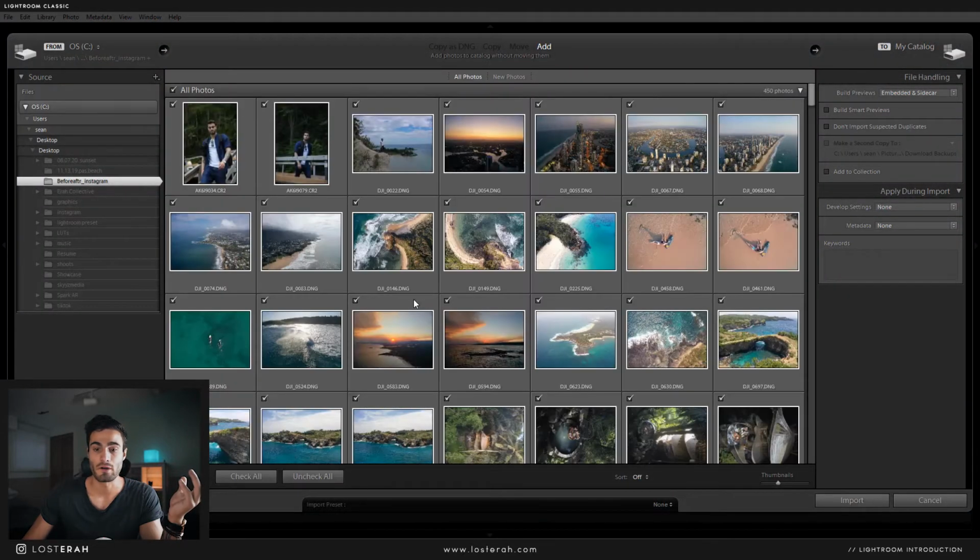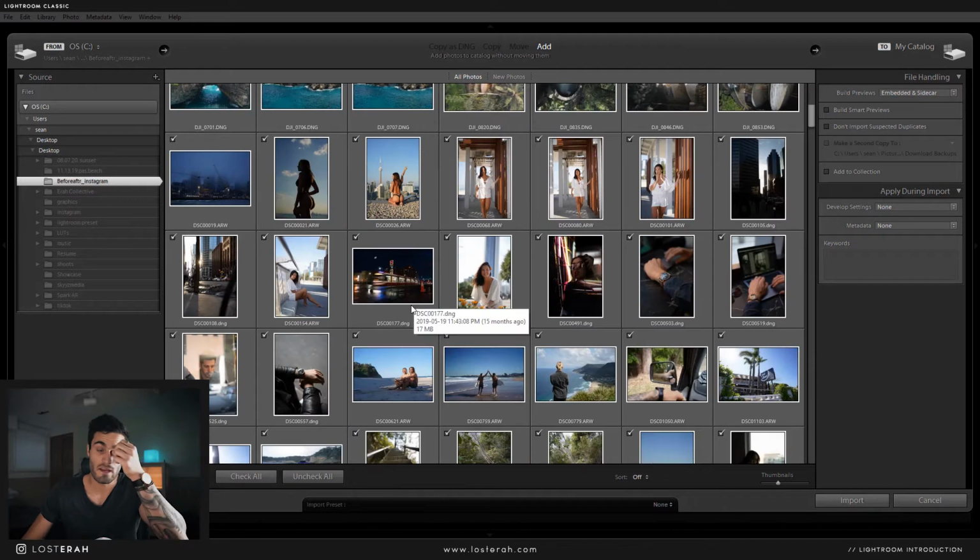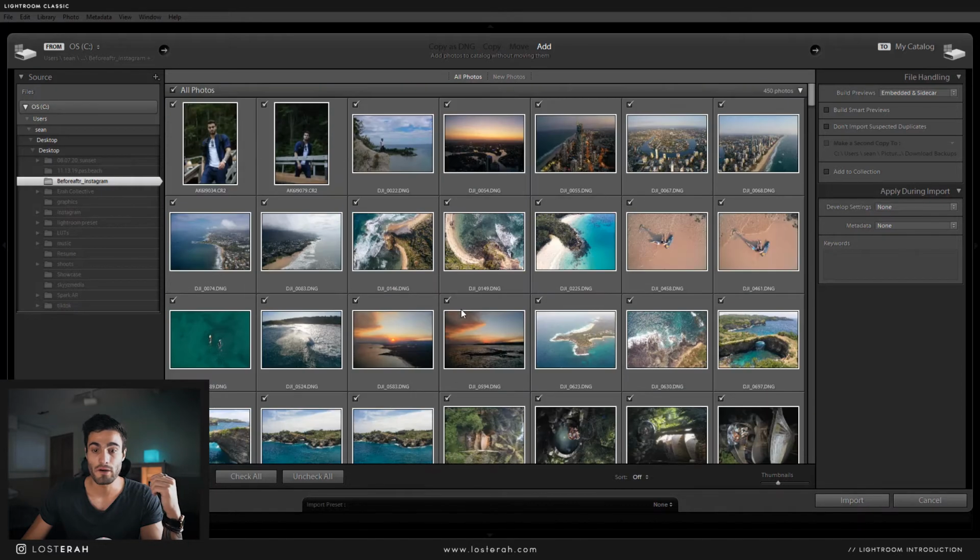This is essentially just a random collection of photos from everything that I've taken that I've kind of just been going through and re-editing. So if you've already imported some photos, you'll notice some of them will be grayed out. That's all right. Just make sure this selection here, don't import suspected duplicates, is selected. What that will do is, if Lightroom thinks that you've previously imported that photo, it will stop the import from this folder, but what we want is everything in that folder to be imported. So once that is done, there's nothing else that you need to change here. You're just going to hit import.